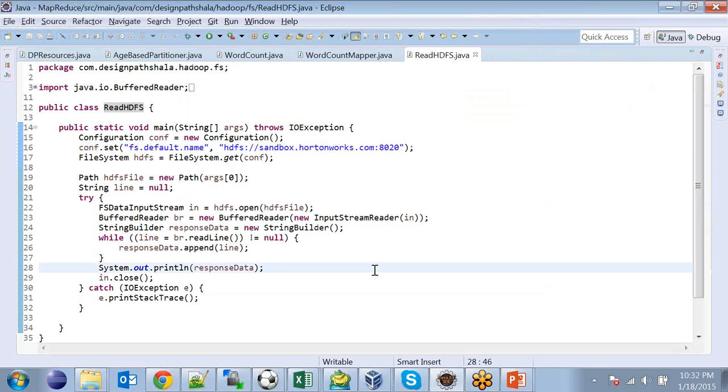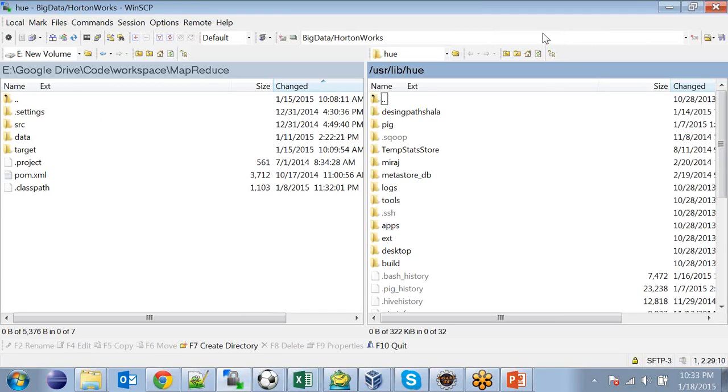Once I create this jar, I use an FTP kind of browser. I use this FTP WinSCP browser, which is again there in the softwares folder.